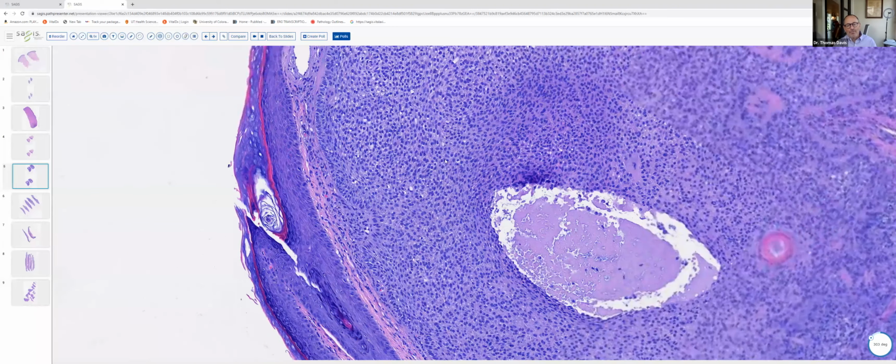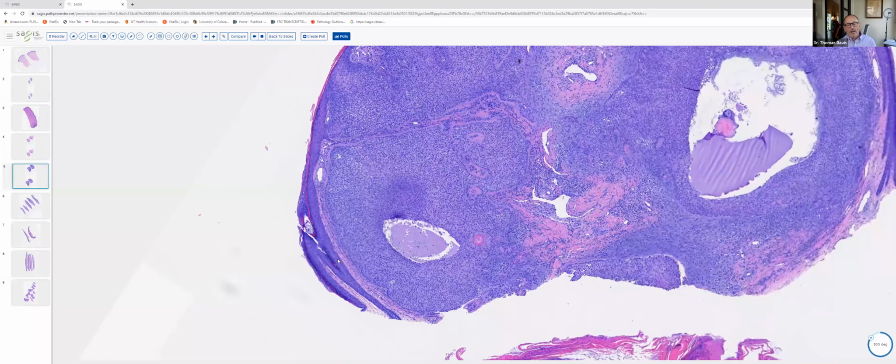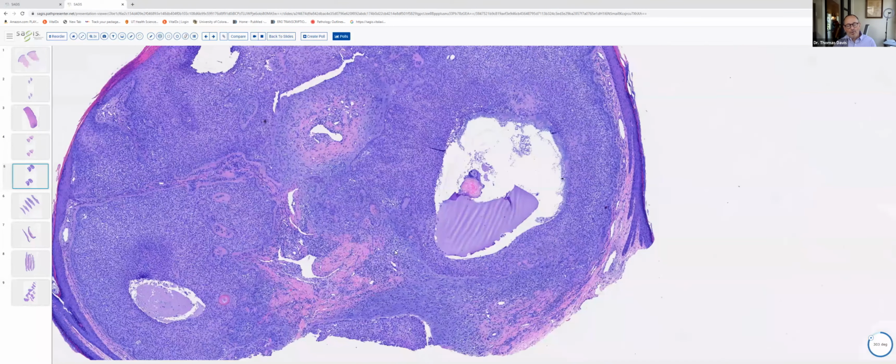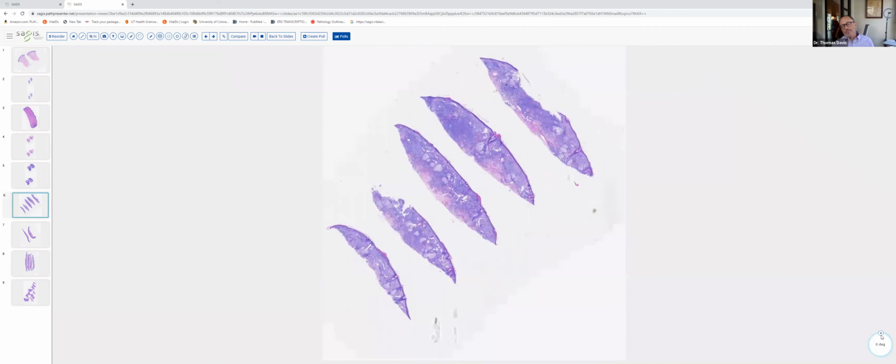And this is an adnexal neoplasm with follicular differentiation. This is a trichilemmoma, again, an adnexal or follicular tumor with outer root sheath differentiation. And trichilemmomas tend to locate clinically to the central portion of the face, commonly around the nose or the lip. And they can be a marker when multiple for patients with Cowden syndrome or the multiple hamartoma syndrome. Okay, I just realized I didn't give you the answer at the get-go again. Okay, let's go ahead and move on to slide number 6.